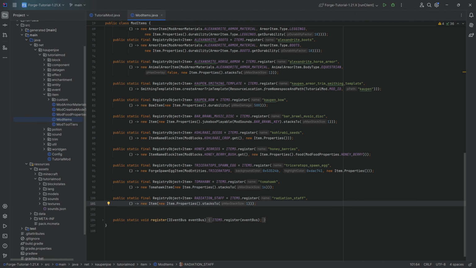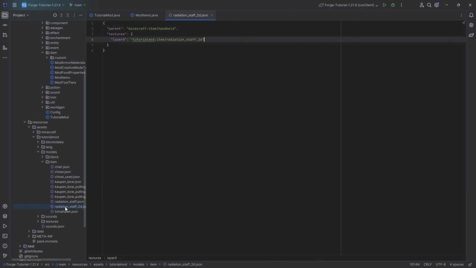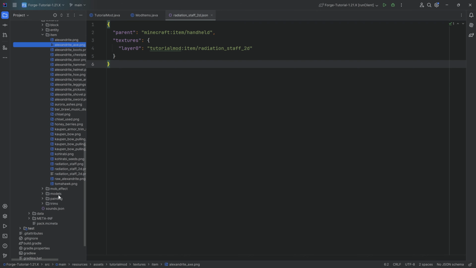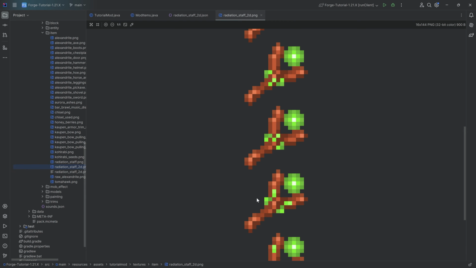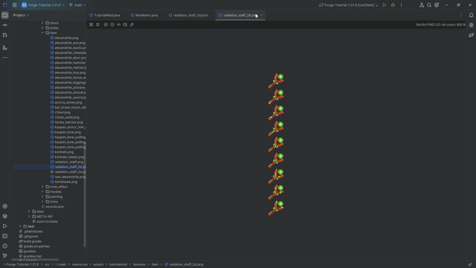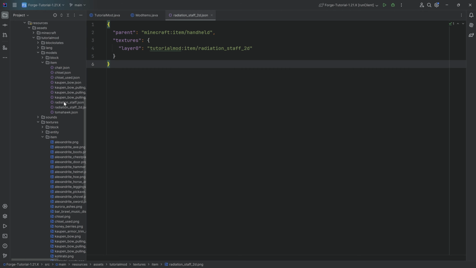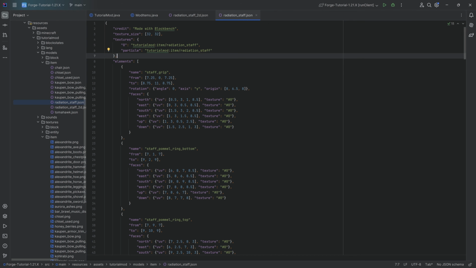Now this, you will find, is extremely straightforward, because if you followed the last two tutorials, then you've already added both the 2D representation, which is literally just the normal item model JSON file pointing to a normal texture. Well, in this case, a semi-normal texture, an animated one, of course, but it will also work with a normal texture. And in the last tutorial, we added the 3D representation.